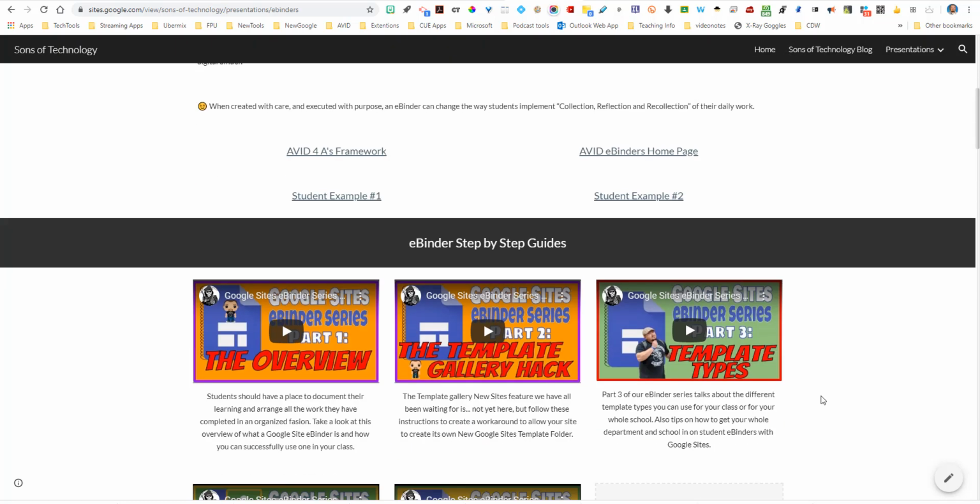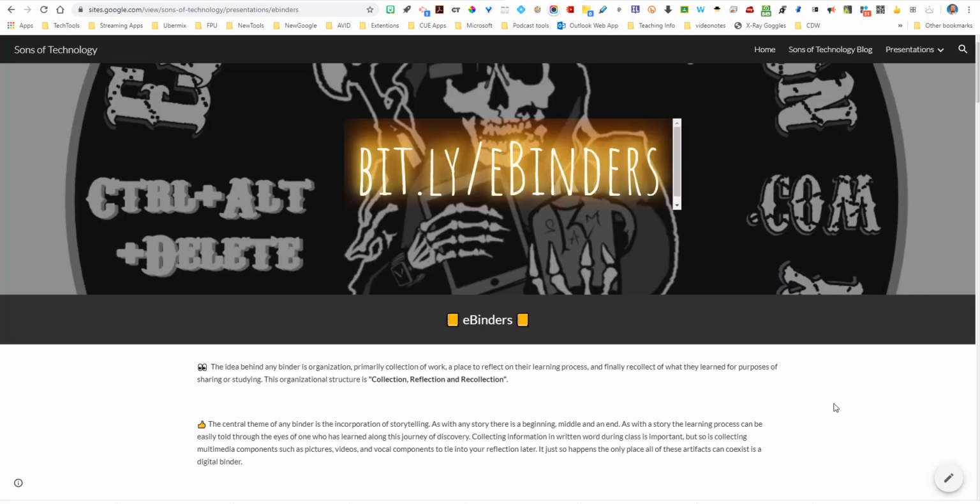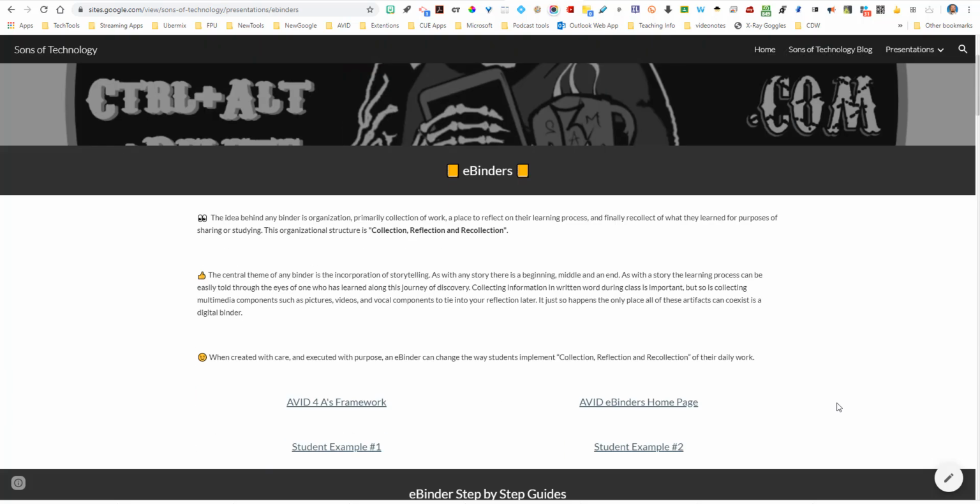This can be done on Seesaw for younger kids. I just highly recommend that you keep your cadence. You allow the students to really add anything and everything that they can to help them understand the material, and that they can make it their own so that they can actually connect with the material, so they can recollect and remember everything that they've done during the course of your class.